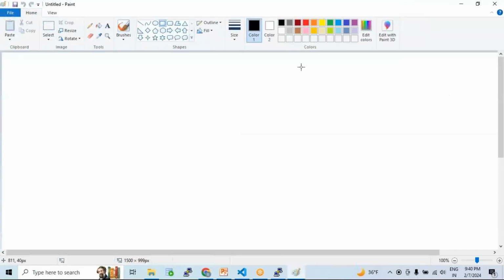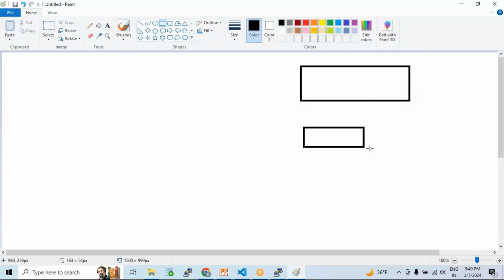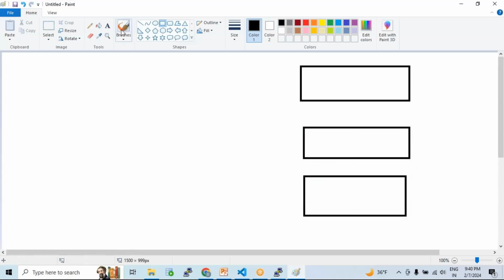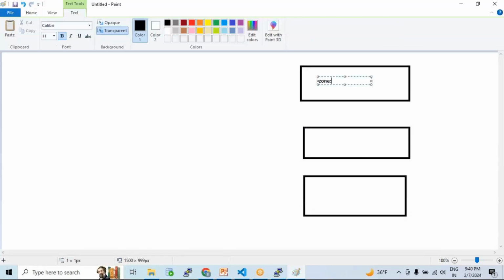So covering the scenarios that you asked in the chat window is a little tricky on the animation itself. Let's say I have worker 1, worker 2, and worker 3. This has zone colon 1A, this has zone colon 1A, and this has zone colon 1B.